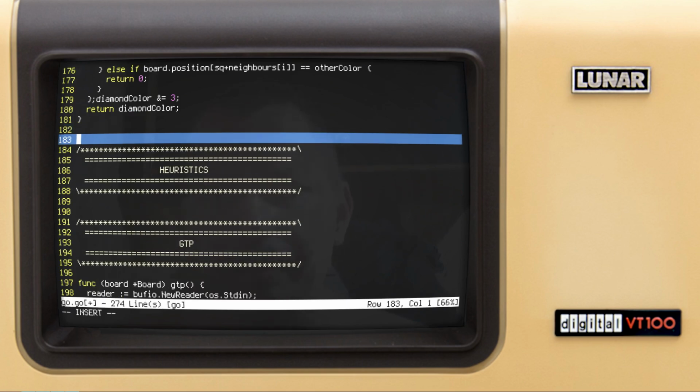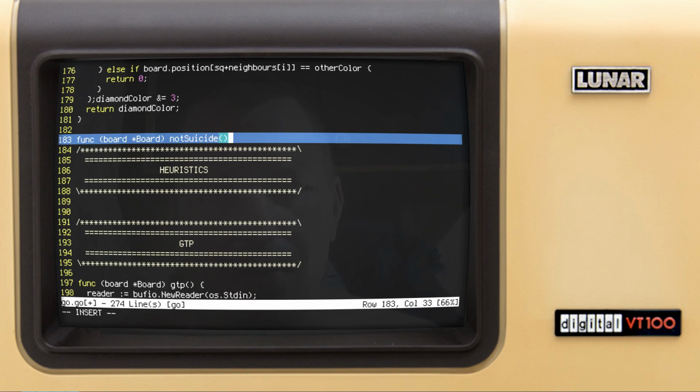Okay, so the first function to create would be checking if the move is suicide or not. I can say function, and this would again traditionally be part of the board structure, and I call it not suicide.